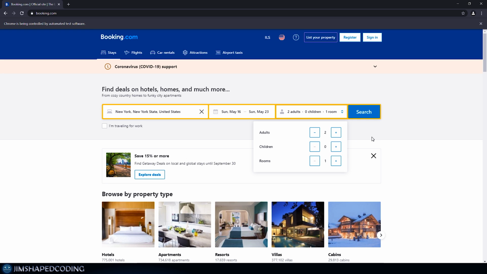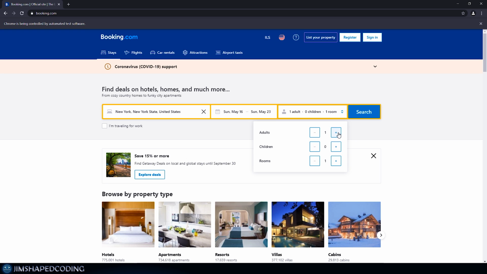So we can first try to decrease the adults count to the minimum value, and then we can have more control how many times we really need to click on the increasing button. So at first we can write some logic to decrease the count of adults until the value reaches 1 adult, because this is the lowest value of adults that we can have, and then we can try to click on the plus sign depending on the adults count that is passed in. So this is a more generic way to complete this kind of task, and it is going to be very interesting to implement that.